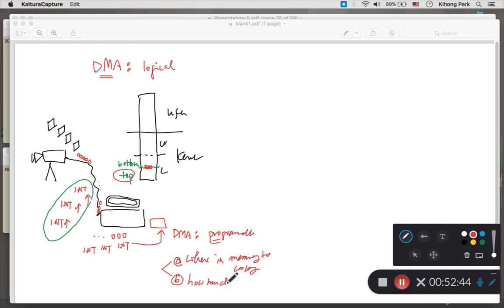And I'm simplifying this so that we can focus on the main logical architecture. So here, for example, how much means, say, 10 of them. 10 of these small packets, you, DMA, handle the interrupts. By this we mean the interrupts that are handled by this DMA do not get forwarded to the CPU or CPUs.